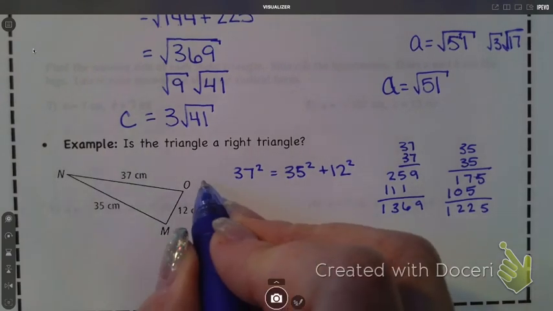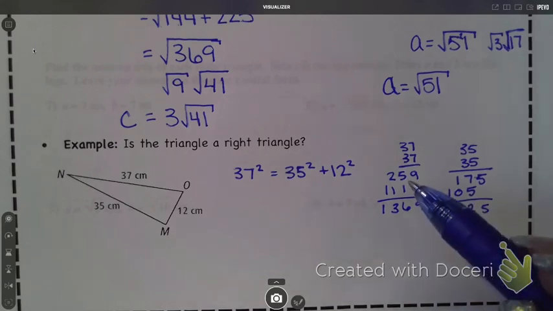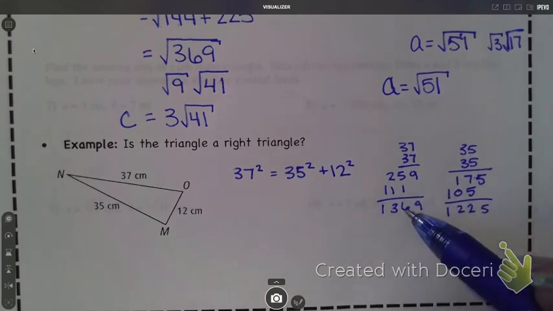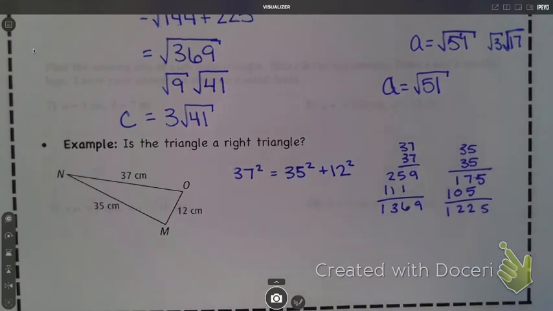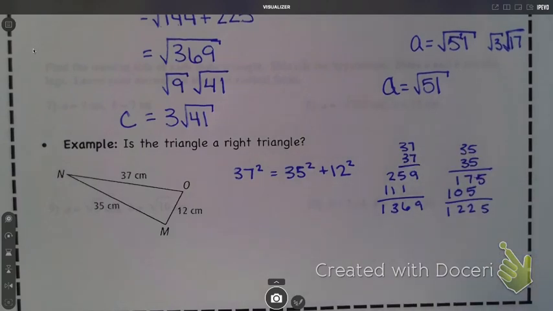Plug it in here, right? What'd you get? How did you get 1,369 multiplied? Well, 5 plus 1 is 6. Yeah, but how'd you get 49? 49, carry a 4. 21 plus 4 is 25. Oh, and that's the square.